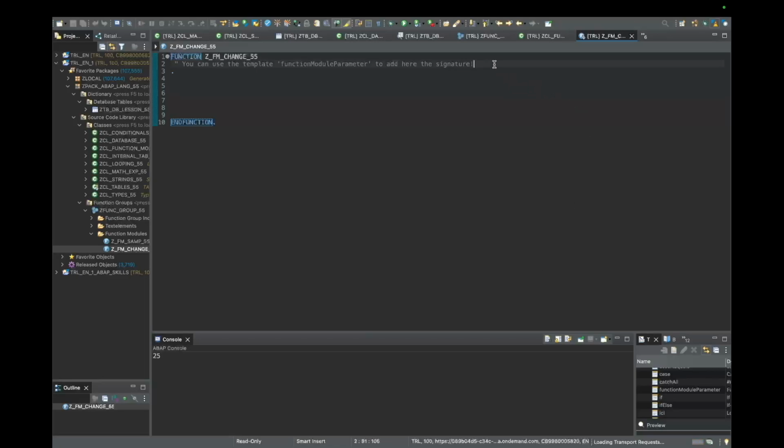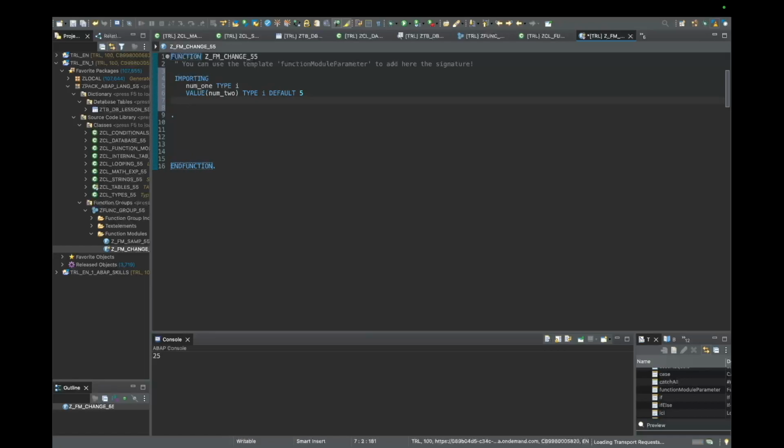Let's have an importing parameter. So we'll say importing, and that'll be num. Actually, there'll be more than one. So I'm going to move this to the next line. Num underscore 1, type I, and then value keyword. We'll explain this in a moment. This will be num2, type I, and you can also make a default here, and the default value could be something like 5 or whatever it might be. Since it's an integer, of course it would have to be an integer.